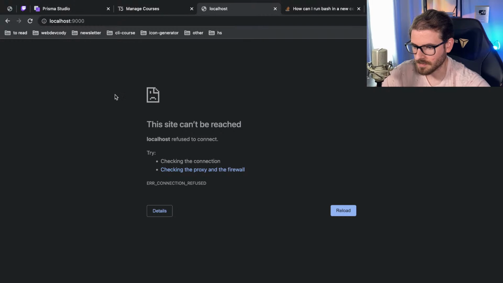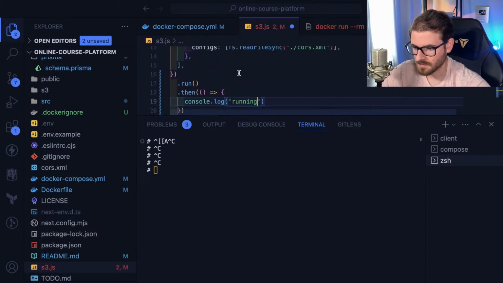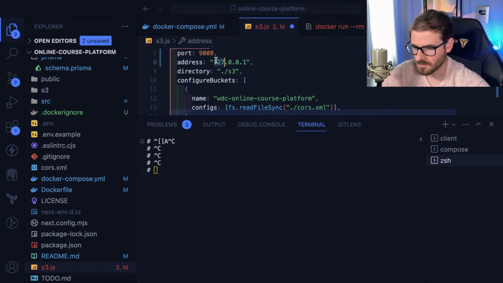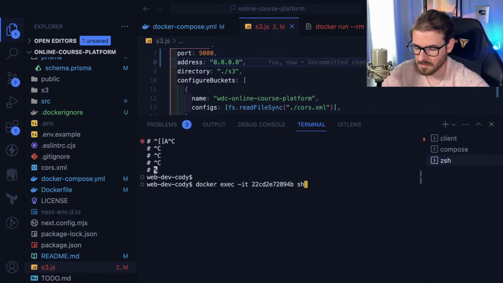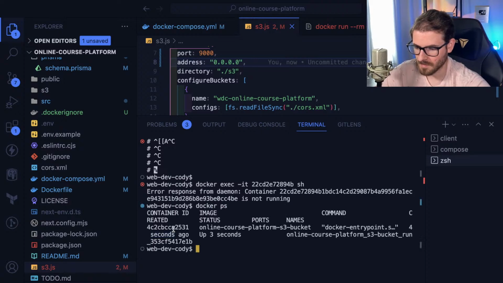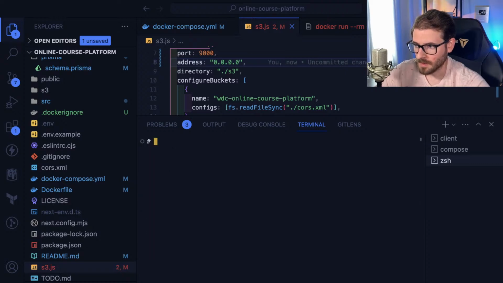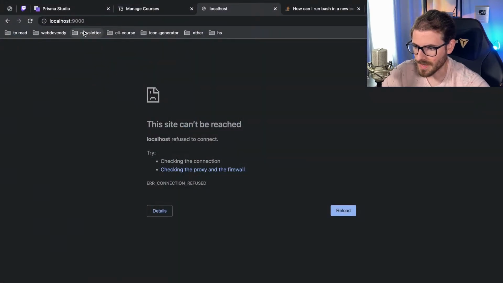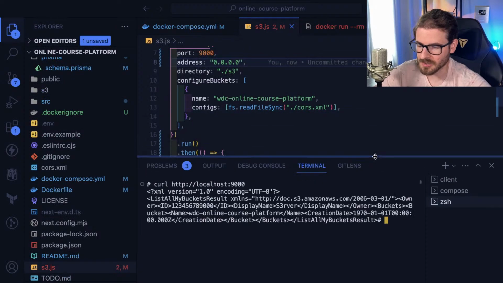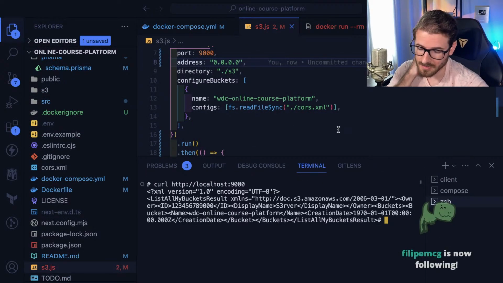Okay, I'm just checking the wrong thing. Port 9000. Okay, we got something back there. But we're not getting anything in the parent container. So this thing is running in the container.